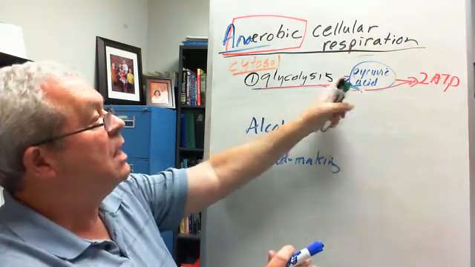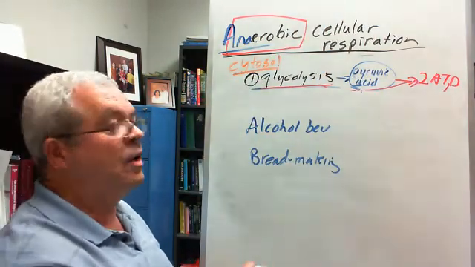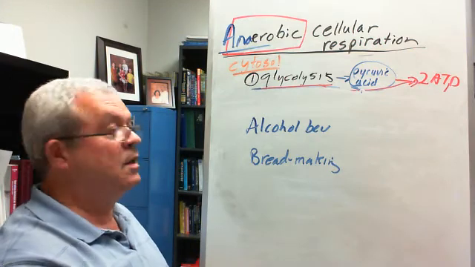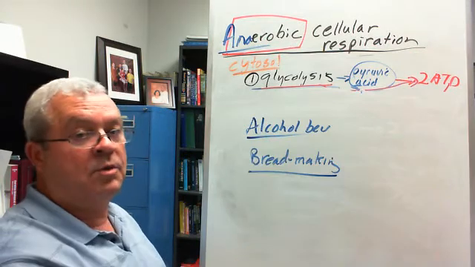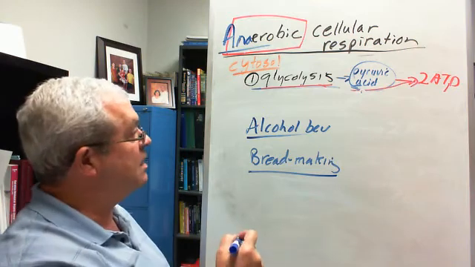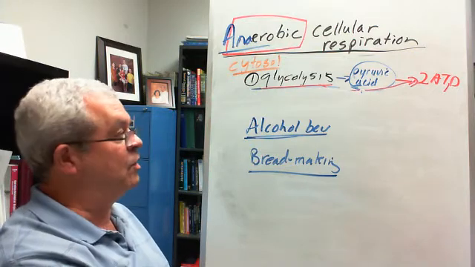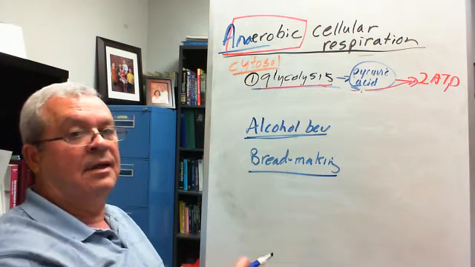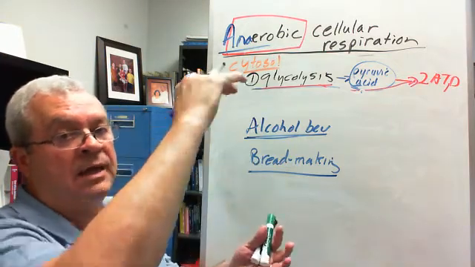What does the pyruvic acid do? It goes off into alternate metabolic pathways. And as far as yeast are concerned, what is produced? Well, alcohol and CO2. And it doesn't matter whether you're talking about this one or this one. They both produce, yeast in both cases produce alcohol and CO2. You say, you're sure about that? Yes. And so the alcoholic beverage makers, they collect the alcohol, maybe the CO2, but definitely the alcohol. Bread making, what do they want from this anaerobic respiration of yeast? They want the bubbles of CO2 to make the baked product to what? To rise. To rise.